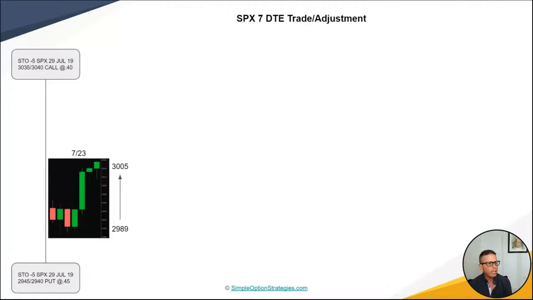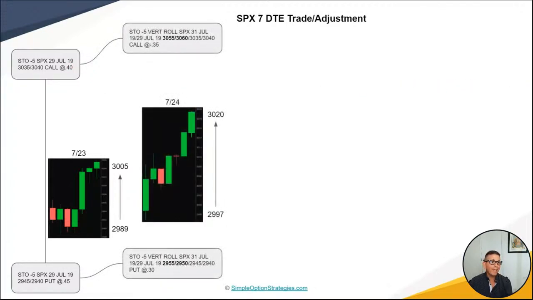And this is when I was trading 5 wides, and I was actually testing the strategy for a while. I tested it for 3 months in the market before I put it out there. So I put on a 2945/2940 put spread for 45 cents. That's a bull spread. And then the call spread was this one here, 3530/3540 call spread at 40. So you can see that the premium is a little bit lower just because I was using a lower delta, okay, on this, right?